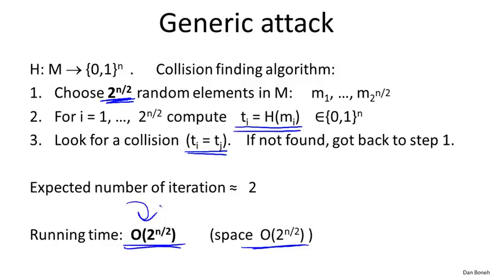Okay, so this is kind of cool. This says that if your hash function outputs n-bit outputs, there will always be an attack algorithm that runs in time 2^(n/2). So for example, if we output 128-bit outputs, then a collision could be found in time 2^64, which is not considered sufficiently secure. Okay, so this is why collision-resistant hash functions generally are not going to output 128 bits.